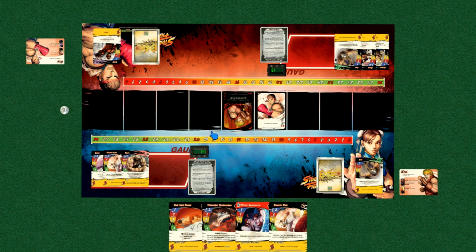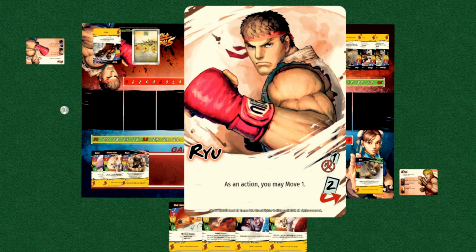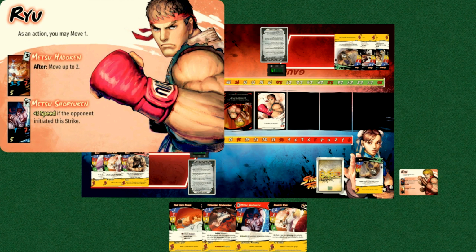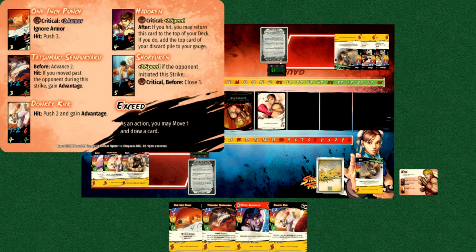Alright, so here's a clear difference between our fighting styles, right? Ken is just advancing and attacking so much, and I'm just playing really defensively, and that's really how Ryu plays. He's a counter striker, right? He has ultras. I believe one of his ultras is actually stronger if he didn't initiate the strike. So it's kind of like the Shoryu, right?